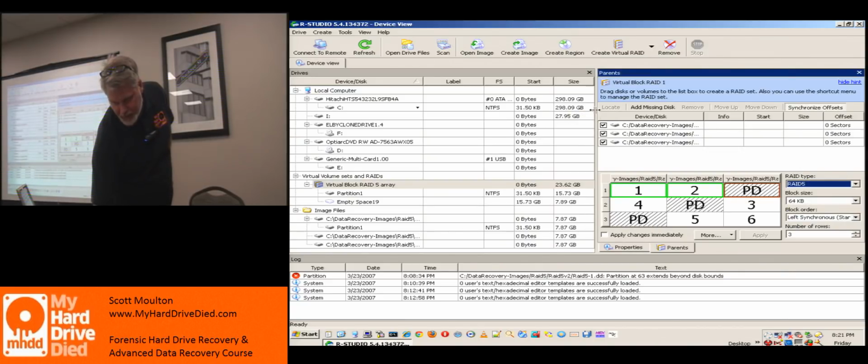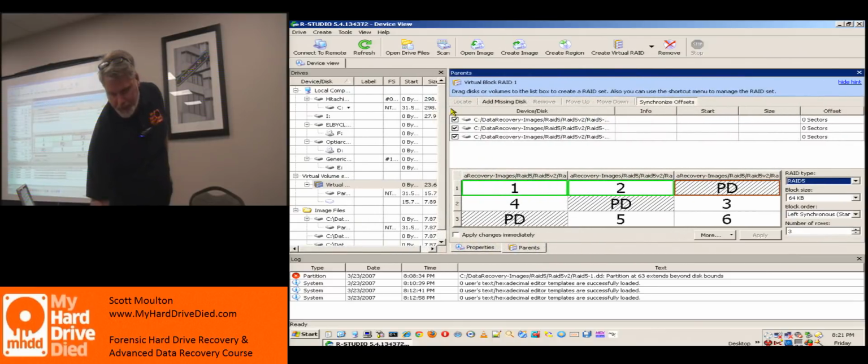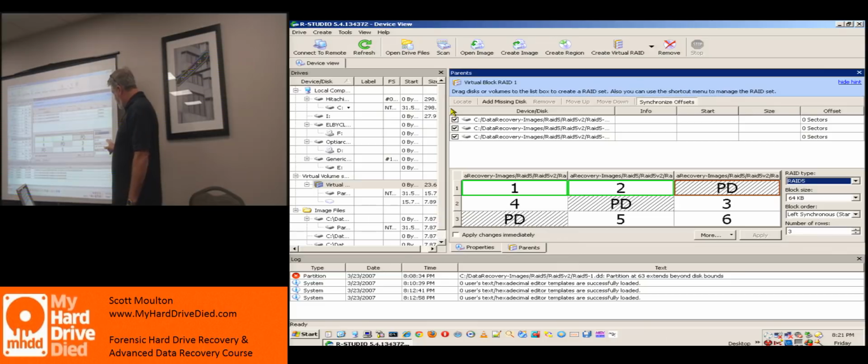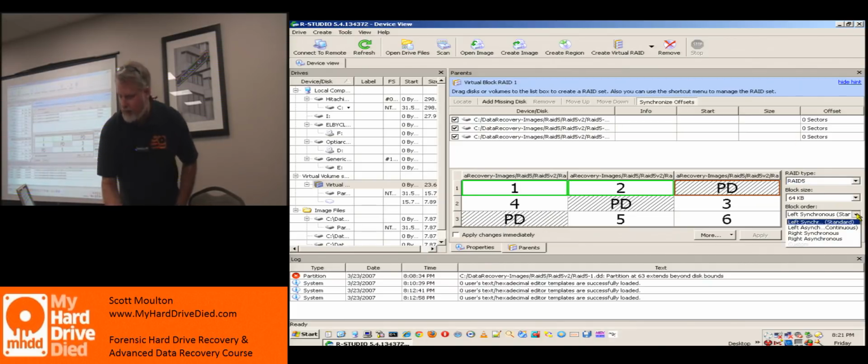We'll make this box bigger so everybody can see it. Alright, so now, RAID 5, its default is block size 64. If you just do a little drop down, don't change anything, but look at this. In these choices here, there's only 4. Now you can make your own. If you had a compact and you want to do a custom one, and you know the layout, you can make it whatever you want.